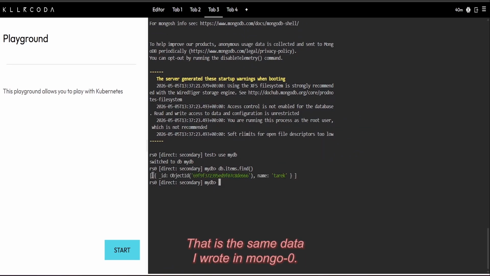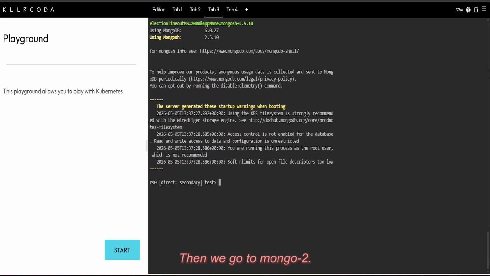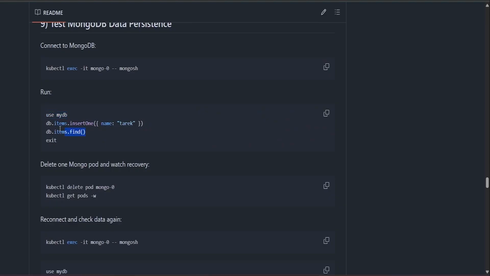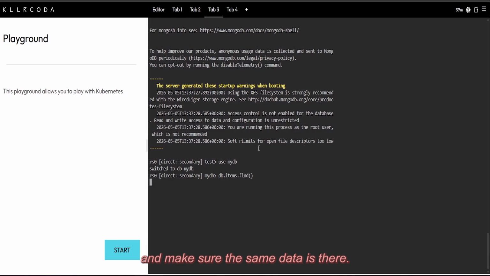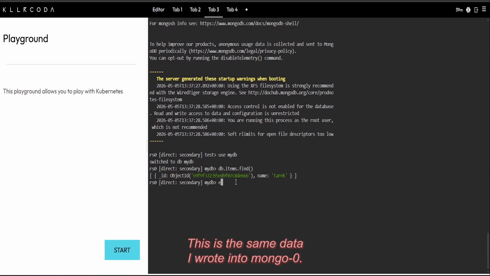Okay, that's the same data I have written in Mongo 0. Let's check again the Mongo 2 and also use my database and make sure if there is the same data. Okay, this is the same data I have written into Mongo 0.